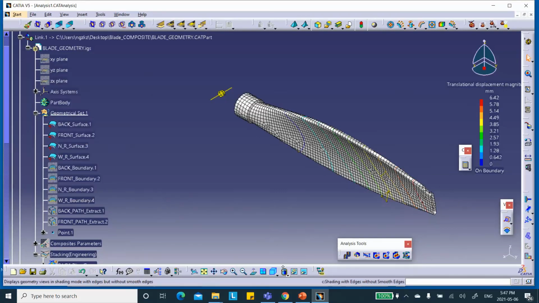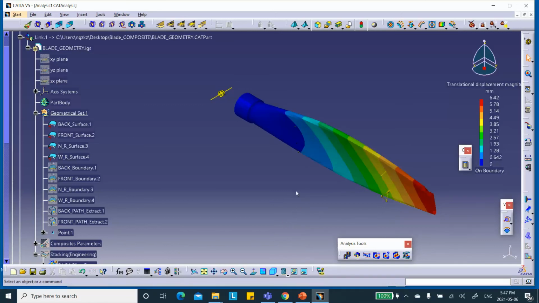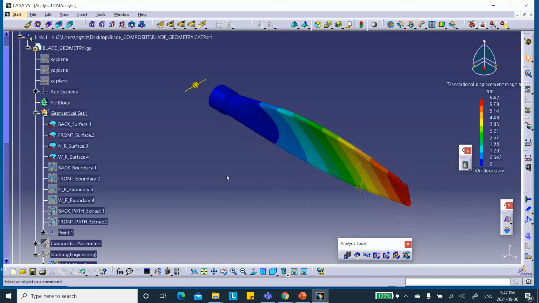So change the rendering here. Okay, there we are. And let's look at the stress distribution. Now, notice that you cannot plot the stress distribution directly, because we're dealing with a composite. So for composites, you have to go and generate it plot by plot, ply by ply.